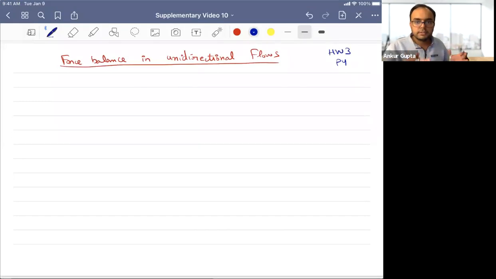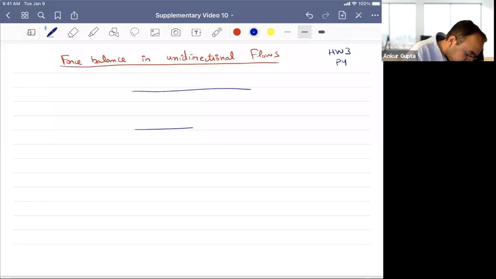The reason I wanted to do this separately from the lecture was that sometimes this can take a little while to discuss, and I didn't want to rush the discussion in class. Hopefully this will also give you some practice for your homework problem, but in general, conceptually, I think this is an important concept which needs to be discussed a bit slowly. So I wanted to make a separate video that you can watch whenever you have time.